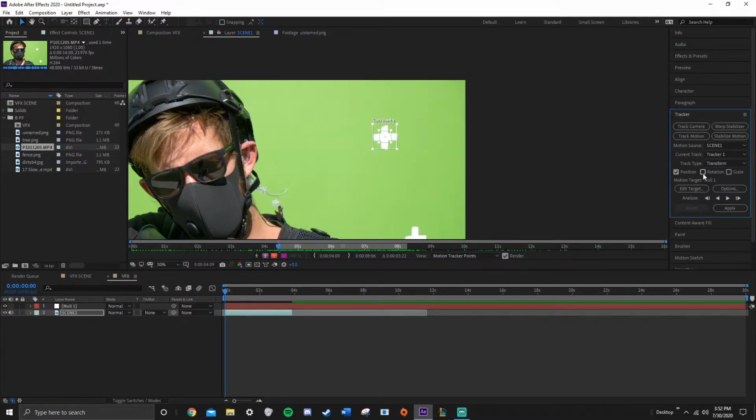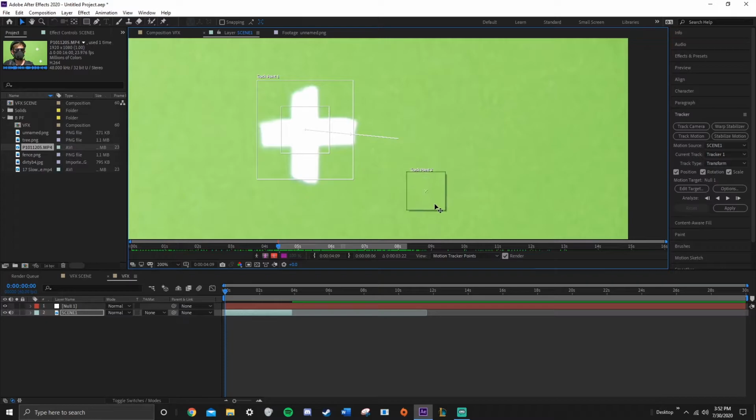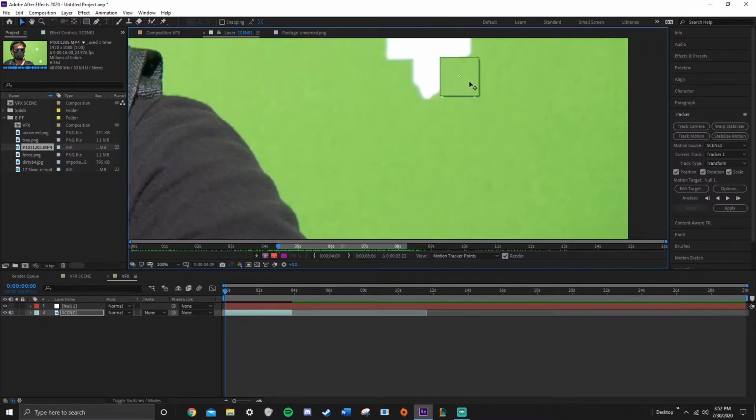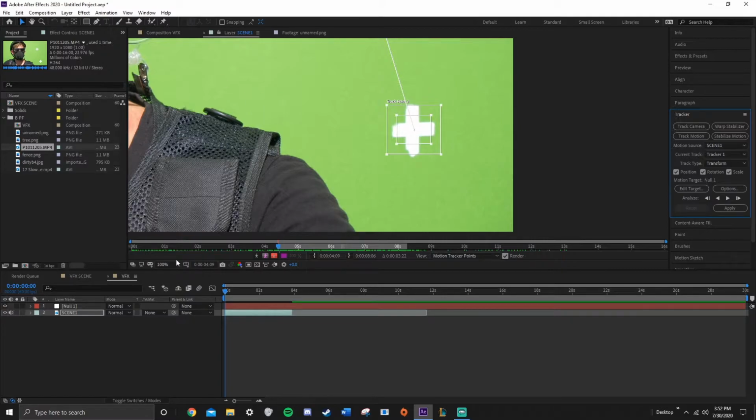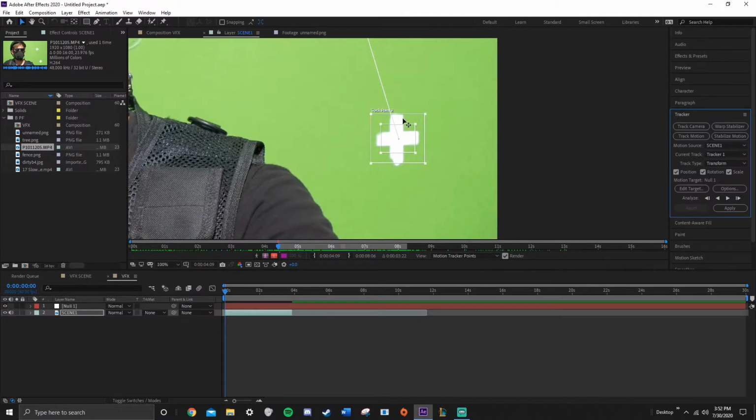And then we're gonna check mark rotation and scale. Just because we moved in a little bit, it's important to make sure that we get all those tracking markers. And I haven't really tried this in Mocha. I probably should try it in Mocha just to see if it would work, since the After Effects tracker isn't really the best. I did have some problems with the tracker, with moving it in and stuff. But yeah, that should be your tracking point number 2. When you check rotation and scale, you should see that pop up.